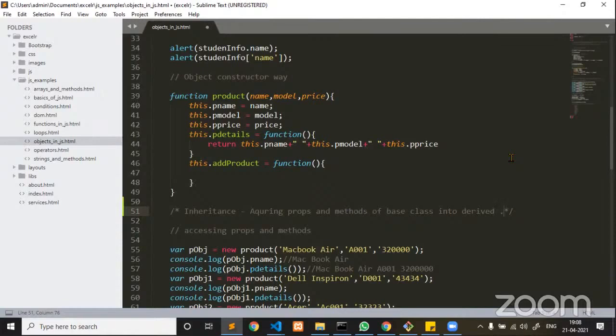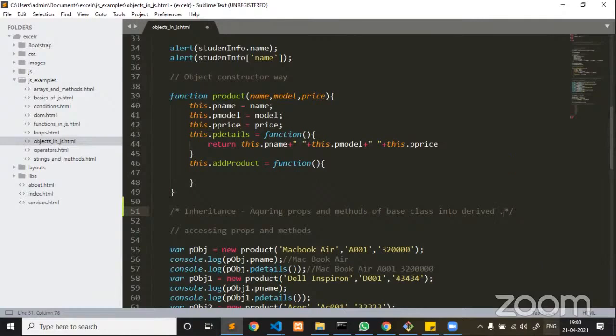Now you should understand what prototypal inheritance is and what classical inheritance is. If you are using the class keyword to create a class, then you can go for classical inheritance. Since the ECMAScript 5 version of JavaScript did not support the class keyword, we use the function keyword to create a class. Since we used the function keyword to create a class, we are using the prototypal approach.